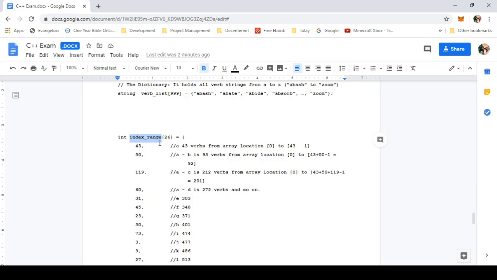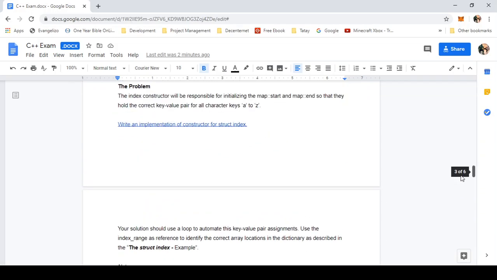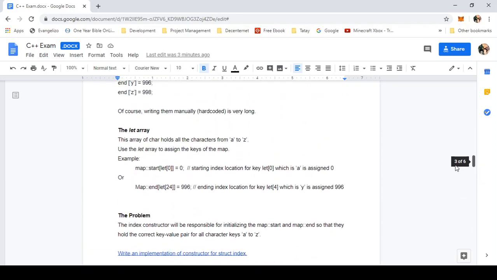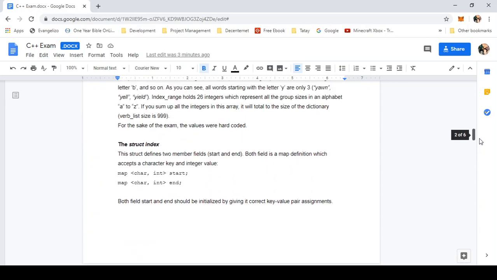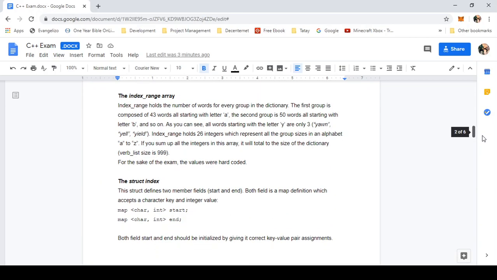So that is one of the notes that you need to be aware of. For the sake of the exam, I did not use a loop because I want to show the actual numbers while I'm explaining what it's used for.